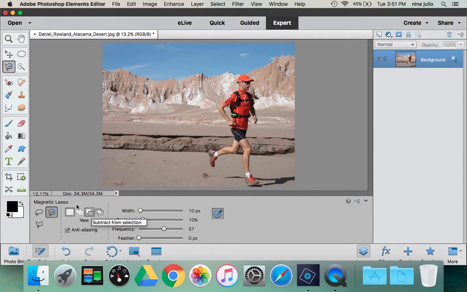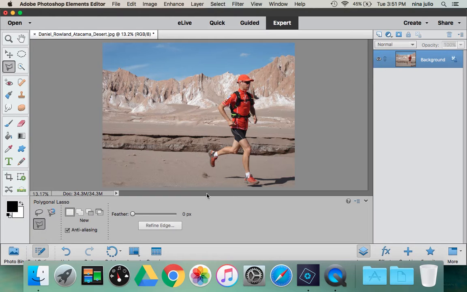So the lasso tools. I'm going to click on the lasso tools, and like I said, there's three different kinds. There's the regular lasso, the magnetic lasso, and the polygon lasso. With the polygon lasso, if you click once and then drag, click, every click makes an angle. The polygon lasso is really good for geometric shapes that you're trying to select. Obviously, this runner is not geometric. He's a very organic shape, so probably not the best bet. But I can select him if I need to.